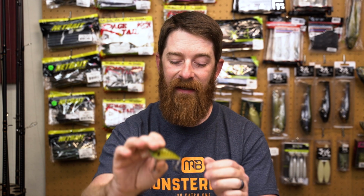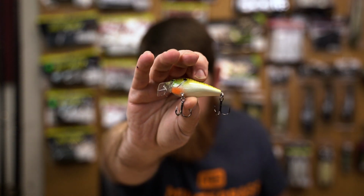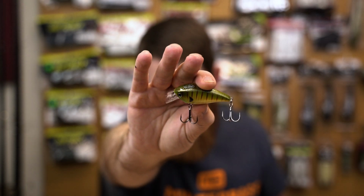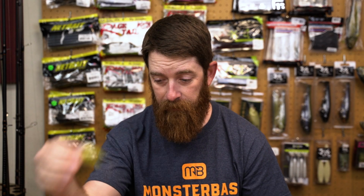Now, first off, we got to highlight the squarebill in the November month's box. This is the Excite Baits XB1. Check out the paint on this. So our buddy Zach Messer, he came up with this paint. He sent the design off to Excite Baits, and what they did is they mass-produced it onto this squarebill. The only thing is, you're not going to get this anywhere else but the Monster Bass box. So, if you haven't picked one up yet, Fall Bluegill, Excite Baits XB1, highlighted squarebill this month in the box.